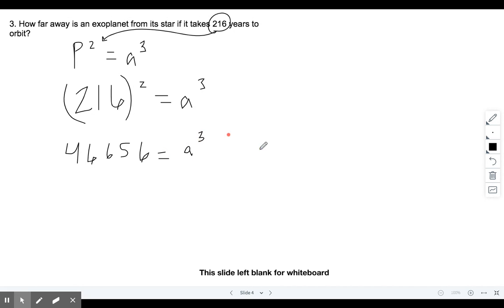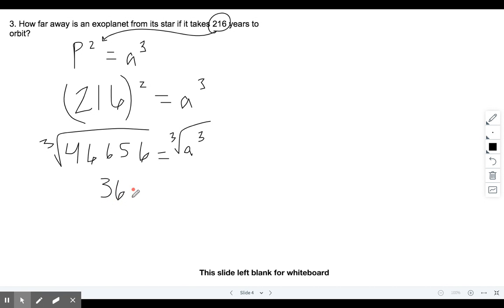Okay, now instead of a square root this time, we have to do a cube root because this is a cubed. We want a by itself. So we're going to take the cube root of 46,656. So I've got to use my cube root function on my calculator. When I do, oopsies, I get 36 exactly. I did not pick that. It just happened that way. I didn't even figure that one out, people. It was just random. So it gave me 36 is a.